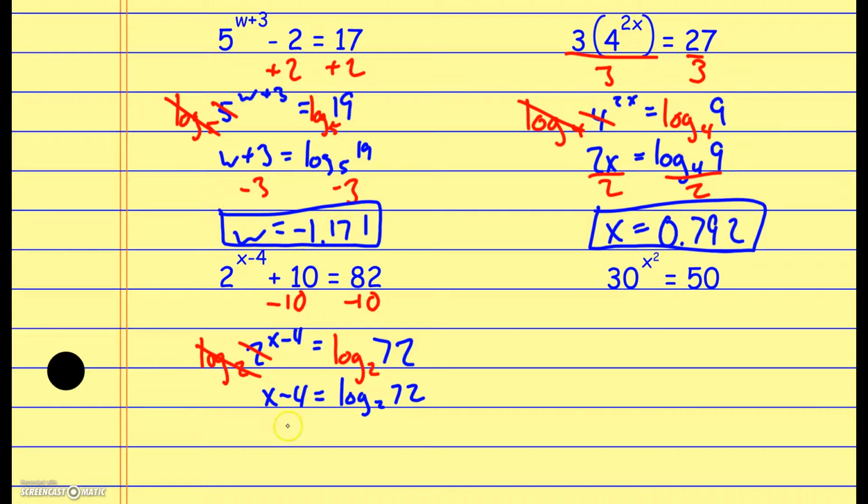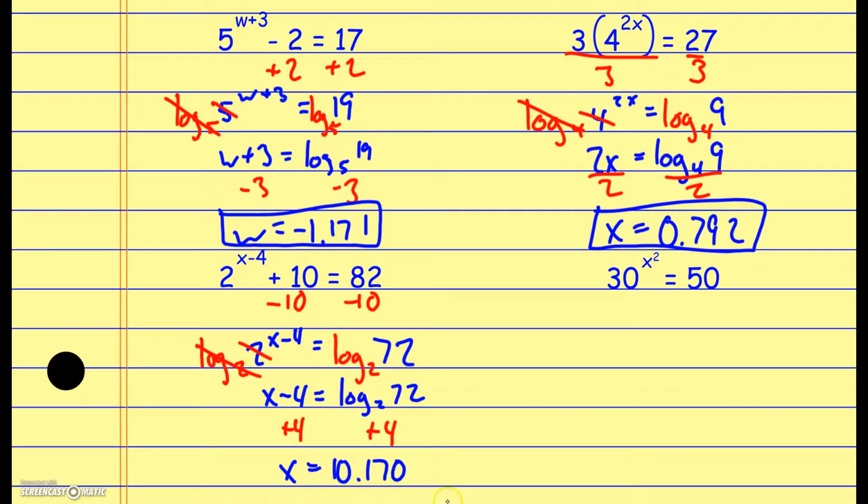And now I add the 4 to each side. Again, just be careful plugging these into the calculator. Take charge of order of operations yourself. Do the natural log of 72 divided by the natural log of 2. Hit the enter button, and then add the 4 and hit enter again. So do it in 2 steps there. Don't round anything off as you're plugging it into your calculator, but do it in 2 steps, and to 3 decimal places this rounds to 10.170.